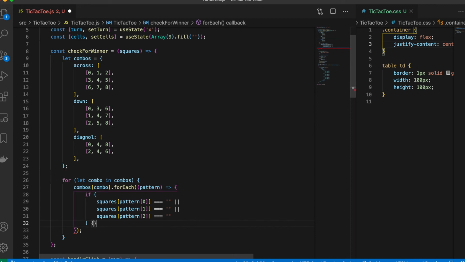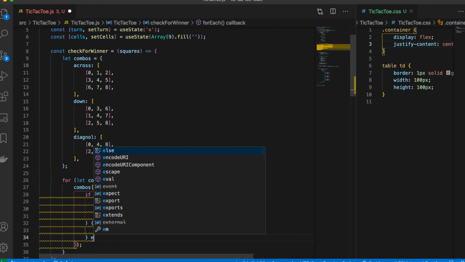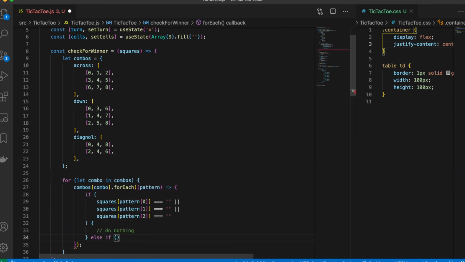So if there's an empty string in either one of them, then we can't have a winner. So we'll just do nothing here. Else if, and then we're going to check for something else.